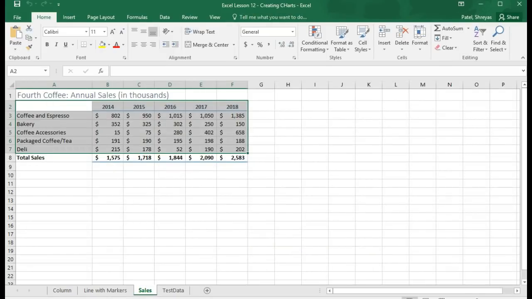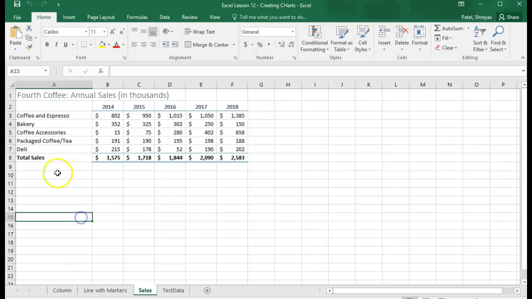Get ready. Use your sales spreadsheet, and this time select the year labels and the coffee espresso cells. The year labels and the coffee espresso cells. So that would be A2 through F3.